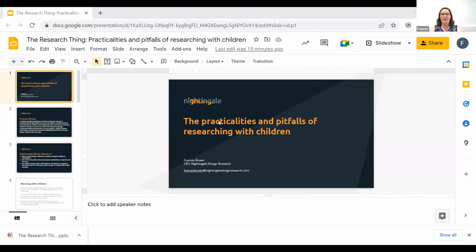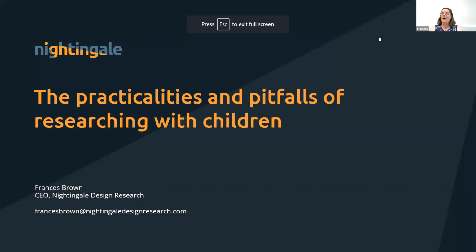And I suppose it's a bit of a pointer as to what you might do if you were called upon to research with children. The caveat being that I wouldn't advise anyone to go straight into research with children. If you're not an experienced researcher or you don't have a lot of experience with children, it's always good to have someone to show you the way a little bit. Maybe watch someone, observe someone for a while before delving right in, because it's one of the harder ones, I would say. Fun, interesting, very, very engaging, very lively, but also quite tiring.